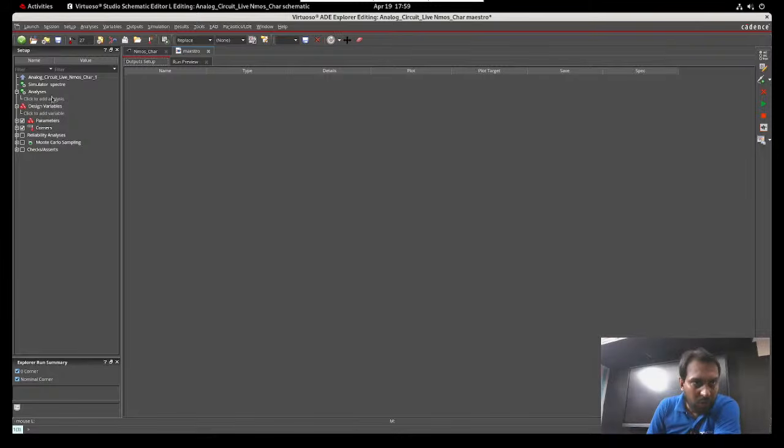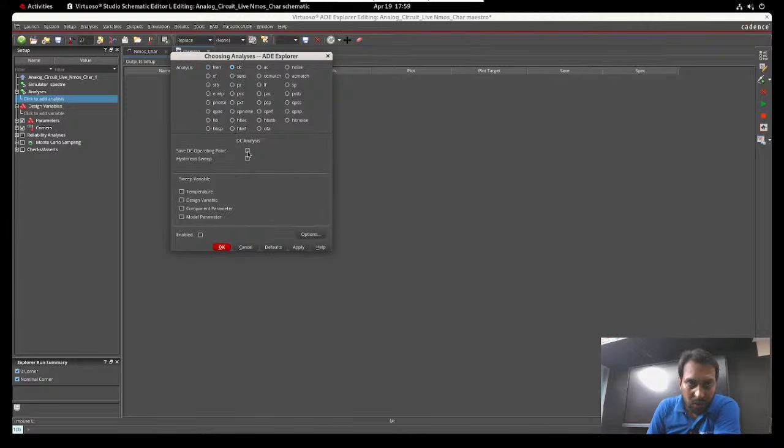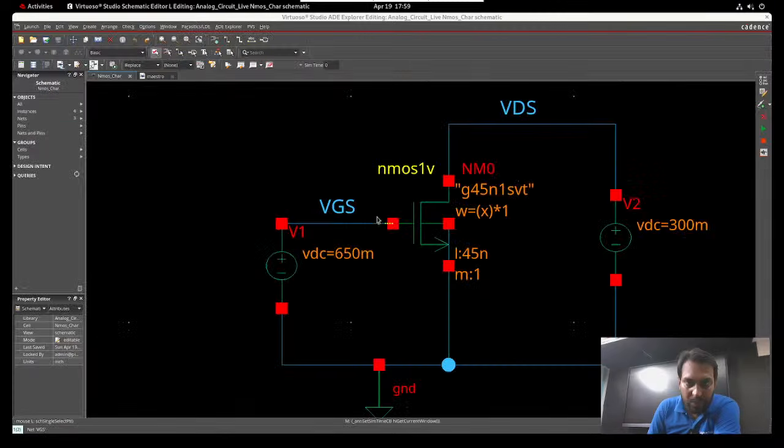You can click on Add Analysis, and go for DC, AC, or transient as per the requirement. Here I am sweeping the gate voltage, so you can save the DC operating point. The operating point means, for the DC voltage given in the circuit, at that point what the value of the region is, what the value of the current is; everything is represented for that given value. Then Component Parameter, select component.